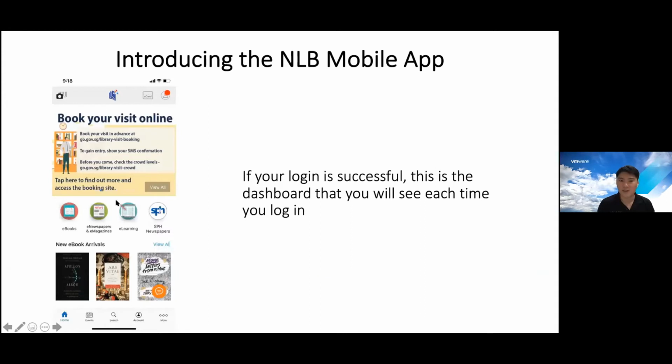On a high level, you could see that there are many different features here, such as ebooks, e-newspapers and e-magazines, e-learning, SPH newspapers, and the various curated resources, such as the new ebook arrivals that have been created by our friendly librarians at NLB. I'll be going more in depth into some of the key features, and hope you could try it out after this seminar.